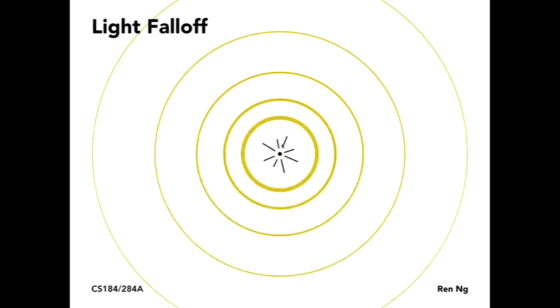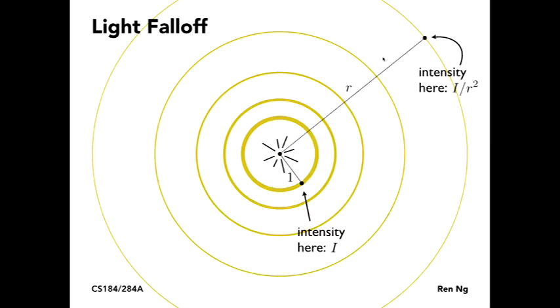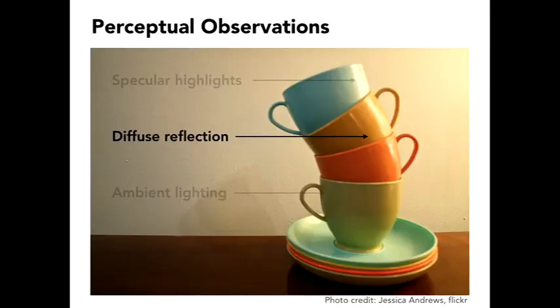But one thing you can observe is, if you have a light source out in space somewhere putting out a certain amount of power, that power as it radiates away is going to be spread equally over a sphere. So the intensity here is going to be 1 over r squared of the intensity over here, just conservation of energy as you go out. So that's an observation about that. Oh, I meant to take that slide back out.